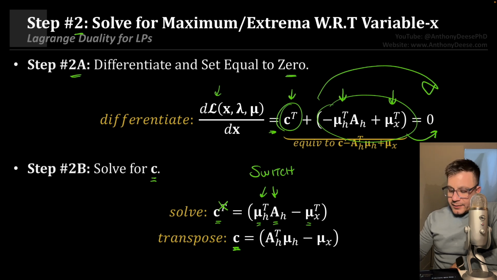So we end up with a constraint that says that to satisfy this stationarity condition of KKT, C must be equal to everything that's written right here. I don't think I have to repeat it again.